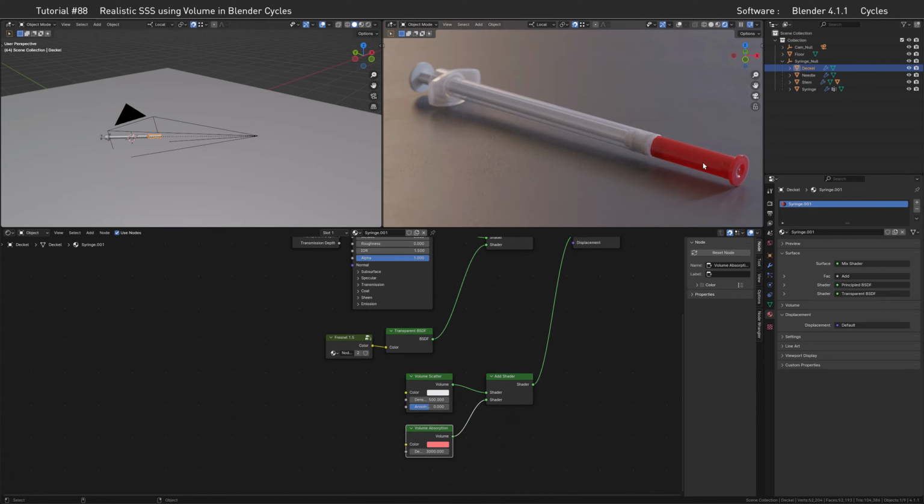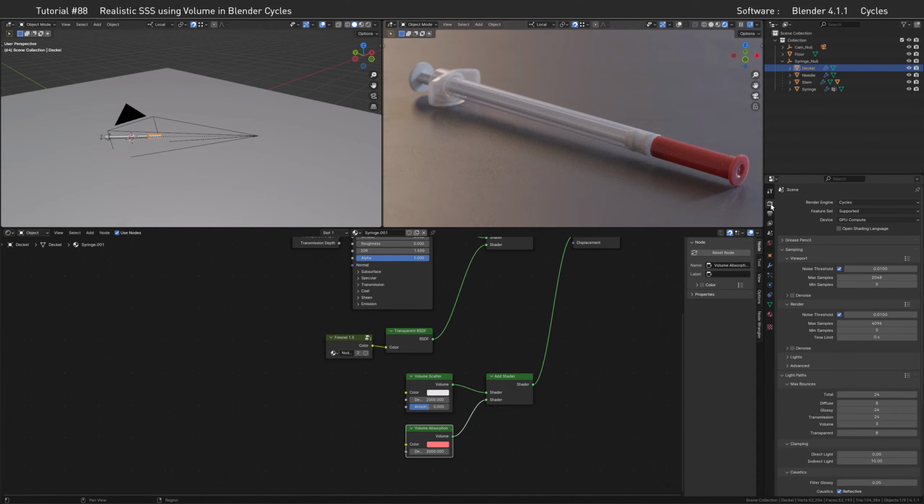Now this barely has some scattering in it, so we have to balance it out with the scatter, and I already know my value for that, which is 2000. Here we go. This makes it a little bit darker, and to mitigate that we have to go to our render settings one more time. So our volume only has a ray depth of 3. To show you, if we go to 0, it really becomes dark, and when we go to higher values, for example 8, this is now nice and SSS-y.